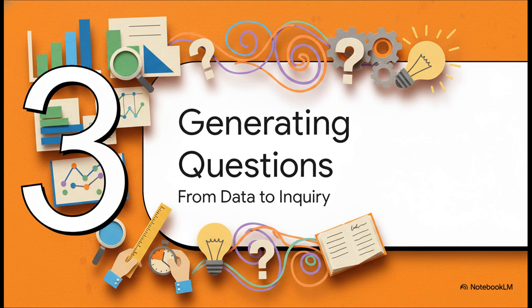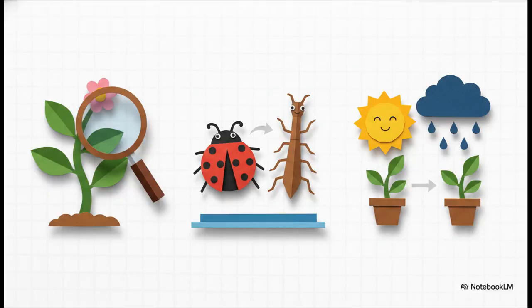Moving right along to Section 3, Generating Testable Questions. From data to inquiry. Okay, so we have our raw data. But data sitting by itself isn't an investigation, is it? The next crucial step is taking all that bubbling student curiosity and distilling it down into structured questions. A critical teacher skill is helping students realize that, frankly, not all questions can be tested in the classroom.